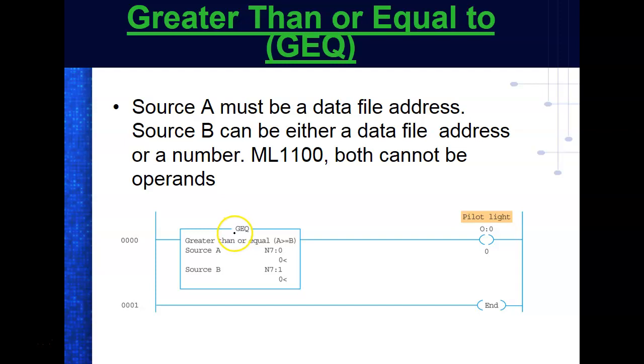Well, yeah, so equal, greater than or equal. So we're saying A, so A is the guy on the front, right? If A is greater than or equal to B. So if I did like 39 and 39, greater than or equal to, it would be what? It'd be true, right? If I came over here and said 53 and 32, it would be what? It'd be true, yeah. If I came over here and said 32 and 57, it would be what? Greater than. Yeah, false. Yeah, I got y'all, didn't I?